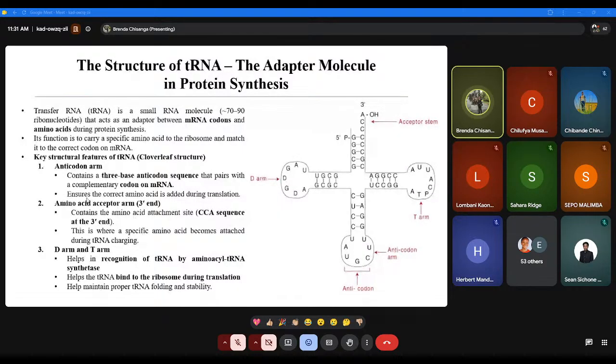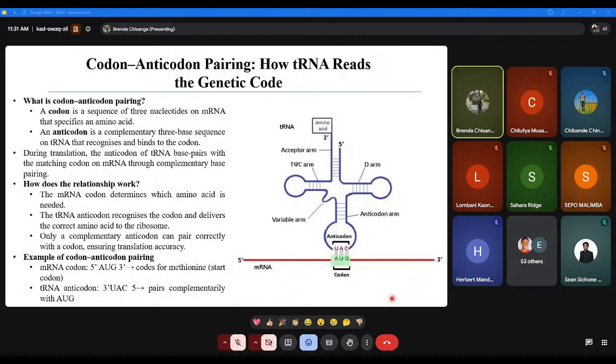Some of the features I think I explained in these notes, and in your own time you can go and expand them. Okay, let's look at the relationship between the tRNA, which we can see here, and the mRNA. The first thing I want us to pay attention to is the orientation of our strands in the tRNA. We said the 3' end is the acceptor arm. It's going to accept the amino acid to be covalently linked to it, and it's got that marker sequence. It also has a 5' end at the other end of the strand.